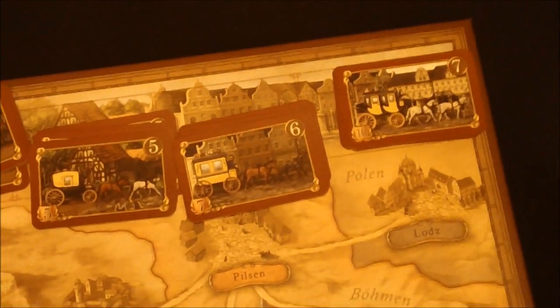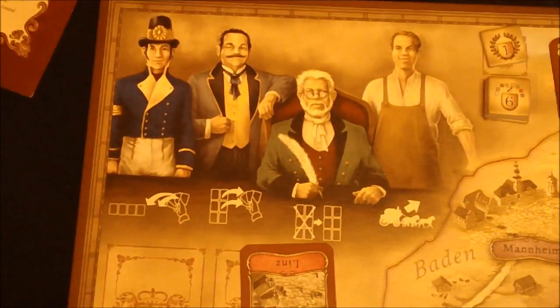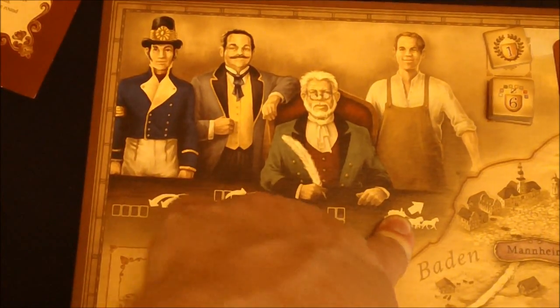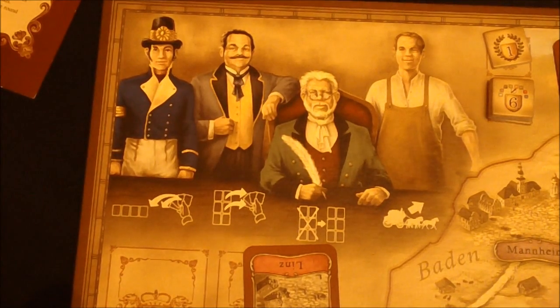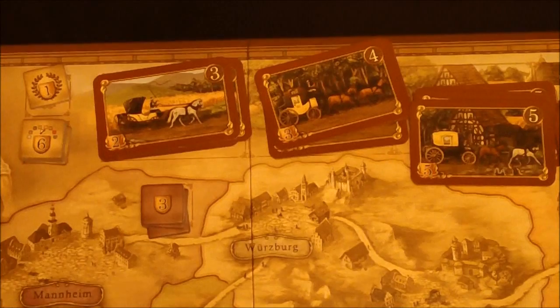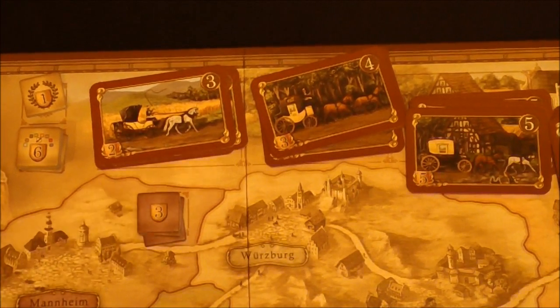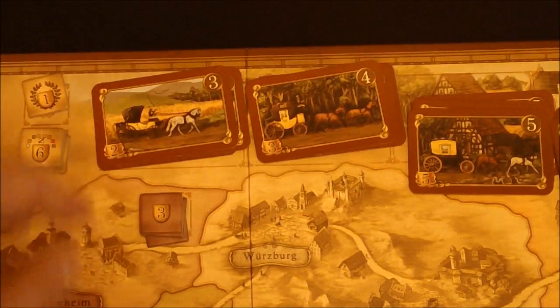Now, if you remember, back over here at our special powers, we had the Cartwright. And he has a little deal that'll let you skip a carriage. So how does that work? Well, let me try to explain that very clearly. And I've been known to flub this as I've taught the game, so I will try to go slow. So this, if you know how to play, fast forward.